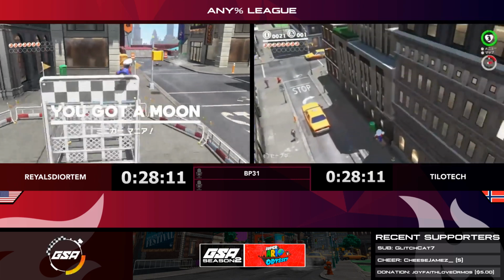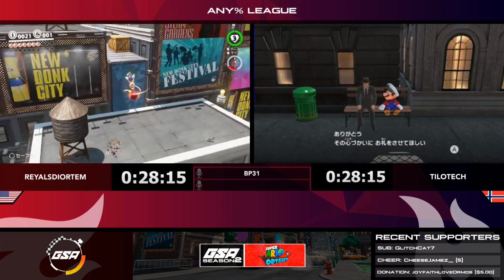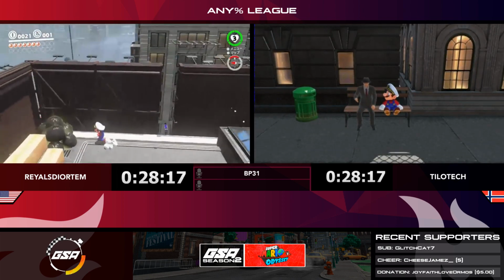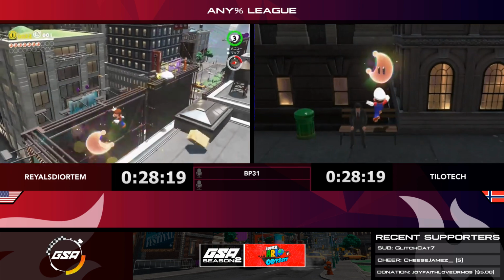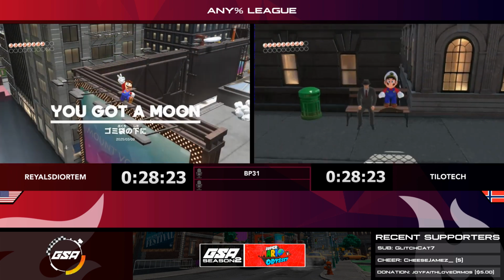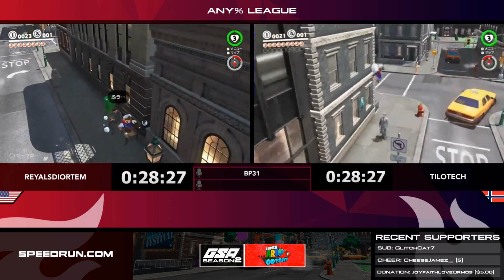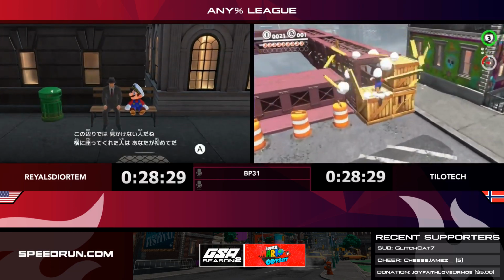So now Tilo making his way over to this depressed man on the bench. No one's sitting down and talking to him, so Mario taking the time out of his day to just go over, say hi, check in with him, and ends up getting a moon out of it. So if you ever see someone struggling, be sure to. Might be worth your while.